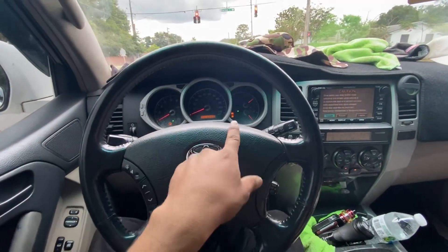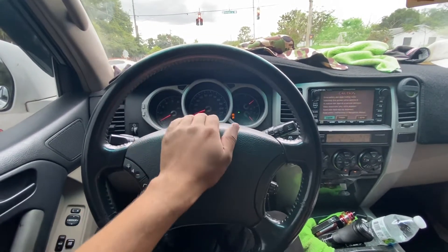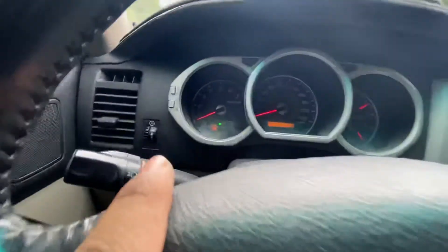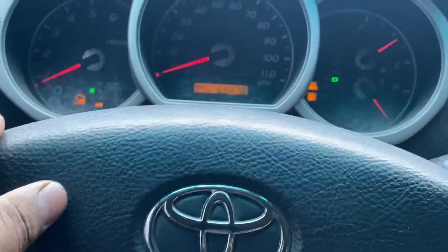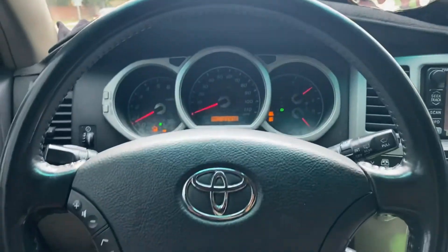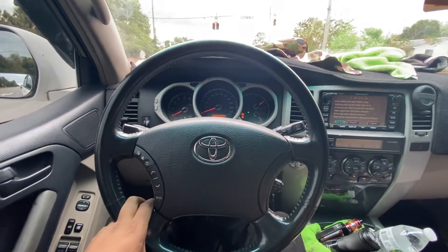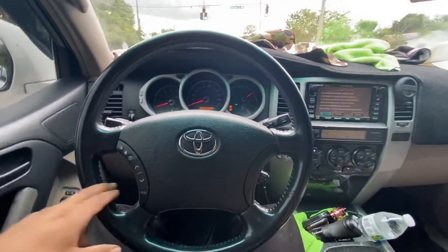Excuse all my lights and stuff — I've got a check engine light for the evap system or something that I haven't fixed yet. It's idling at about 800 RPM or so, and I'm at a stop on drive at a traffic light. In this type of situation you're not really going to hear it too much — there's definitely a slight little buzz you can hear in the back.